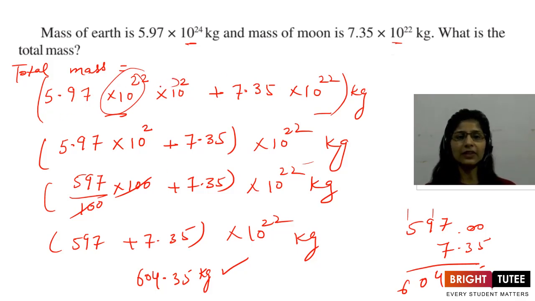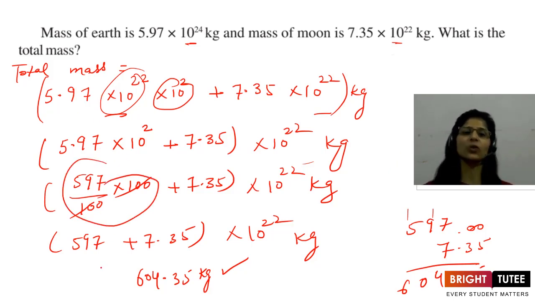So then we are left with 10 to the power 2. Whenever we have powers in positive, that means the decimal will be shifted. Right, now we have 10 to the power 2 as a positive number. So a positive number comes when we shift the decimal towards left. So that means if this is here, to cancel this we have to shift it here, or you can just remove the decimal like this and solve it.